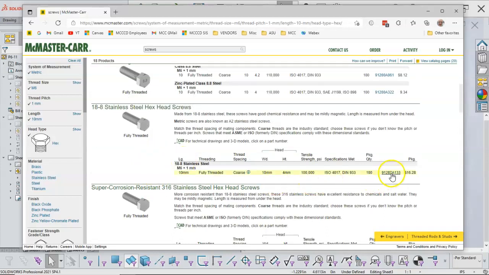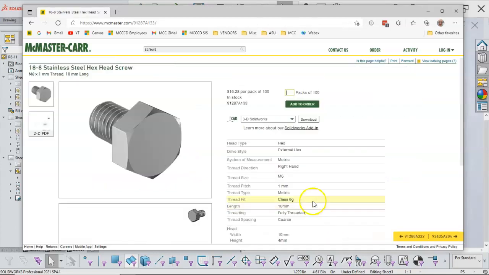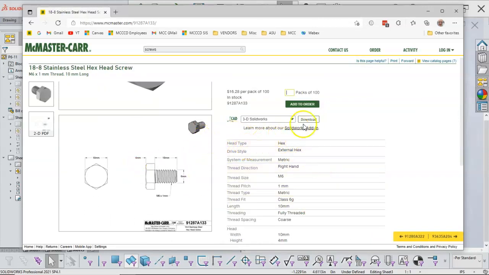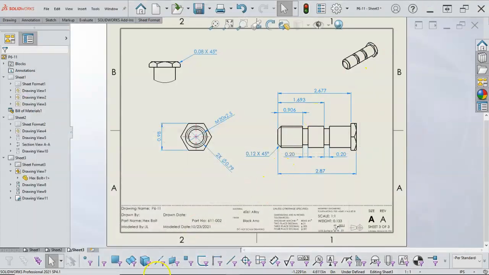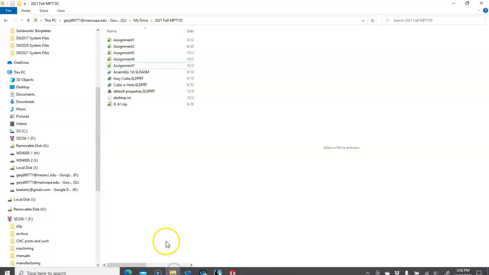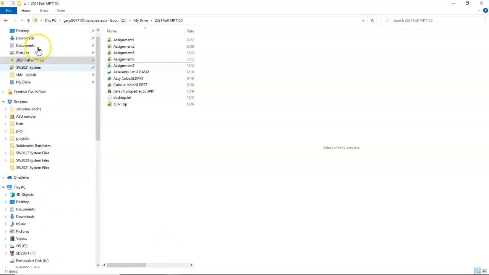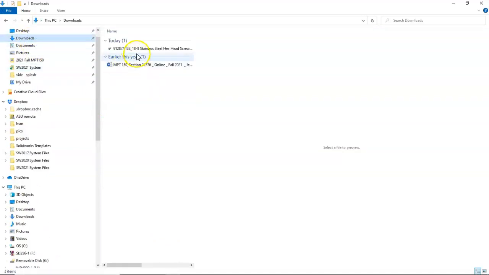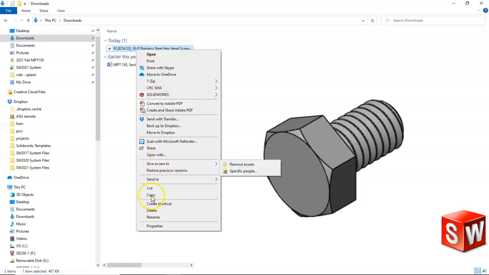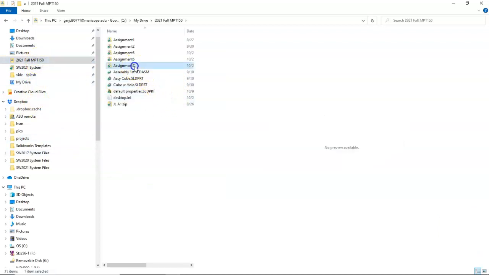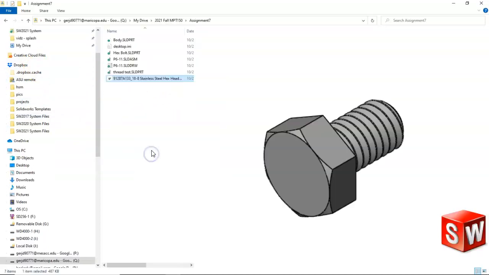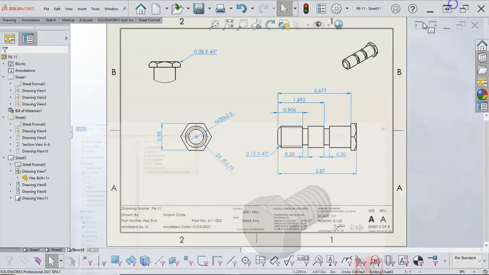And if I go to the product and the product detail, it showed up there as well, but you can see it a little better. See the drawing, and if we go to download, it's going to put that in my downloads folder, and I'm going to be able to navigate up to the downloads, and let's see, we need to cut that and then paste it into our folder so that we have access to it.